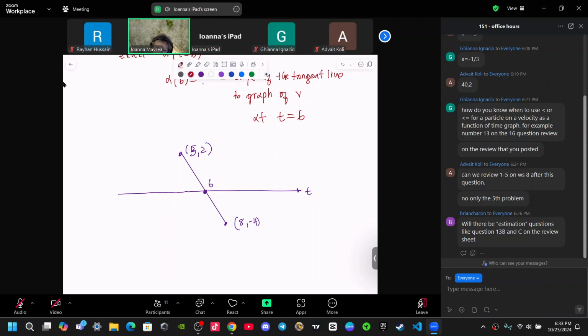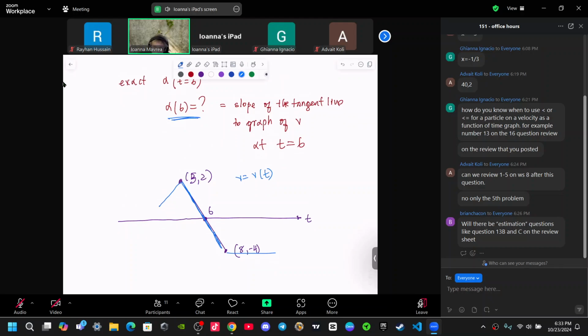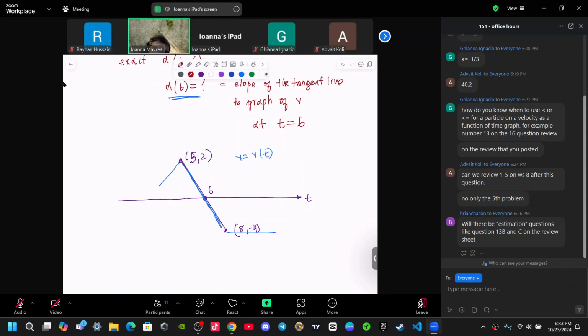So they want to know the slope of the tangent. So here's part of the graph of the velocity function. And there's more to it, right? It goes on here, and then it goes on there, and so on. So here's the velocity graph. In order to find this number, you need to look at the graph exactly at t equals 6 and figure out the slope of the tangent. But that's not hard to do, because at t equals 6, the graph around there is linear, right? So t equals 6 belongs on this part. And that's a line. So they're asking you, find the slope of that line.